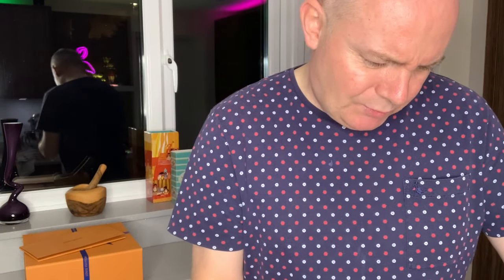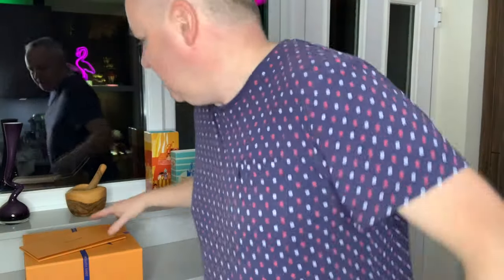I've only seen two videos online about this bag, and I thought, I don't know anything about it. I've never seen it in a shop because it's never in the shop. I just fell in love with it straight away. So the bag in question, as you'll know, because it's the name of the YouTube video, is the Christopher Wearable Wallet Associate Smartphone. Reference number, if anybody cares, is M69404. I'm not going to tell you the price because, as I say, it's a bit of a sensitive thing at the minute.